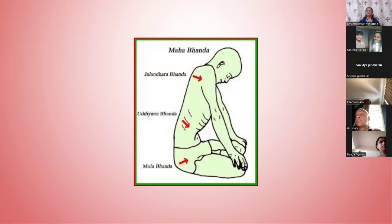Continue with eyes closed. When you're ready, take a deep breath in. Observe the impact of the breath in every cell in your body. The mind has become calm. The breath has become subtle, deep, and long.